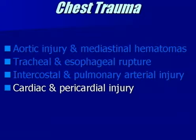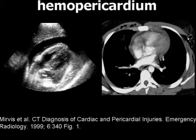So lastly now we'll quickly go through some cardiac and pericardial injuries. Our blind spot really is looking for those cardiac contusions which we don't see. Typically we're looking for our hemopericardium. This is something your trauma surgeons, or if you're out there doing these, might see on a FAST. This is your subxiphoid view looking at the heart here with obviously some fluid collection around the heart. Often this is an indication that they'll go straight to the operating room. Occasionally we see these in CT, a hemopericardium outlined over here.